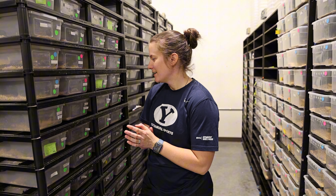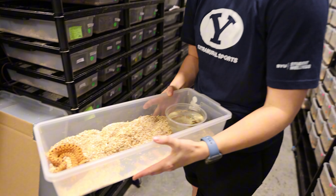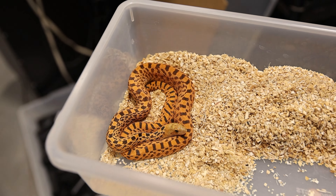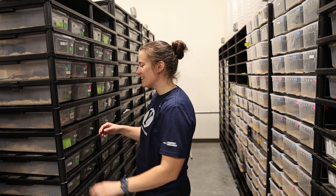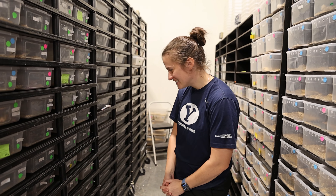There are some really pretty ones throughout here. Down below I was going to show you one of them — it already pooped in its water, but anyway: this is a hypo blood red tiger, and don't even think about asking if I'm going to let it go because I'm not. That's actually a female and I'm holding on to her. There are different projects and I'm not going to say much more, but there's some really cool stuff I'm hoping will turn out in the future.